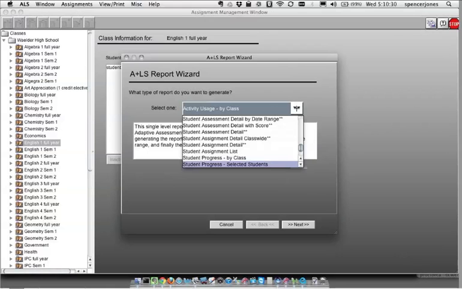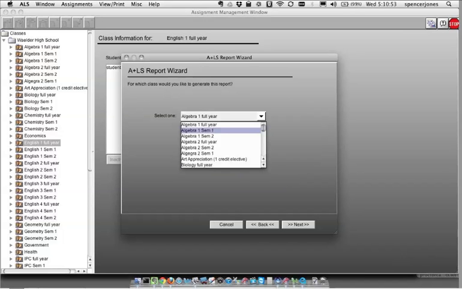And we click the little drop-down indicator here, and we get the pop-up menu, and we scroll down quite a bit to Student Progress Selected Students. That's the one that we happen to use. And that brings us through this wizard.